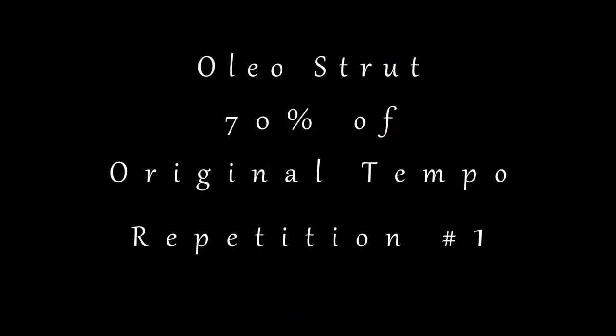Okay, so now that you have the notes and now that you've been playing them with the metronome, I recommend playing them first slowly, getting them right, and then checking them out with the track.